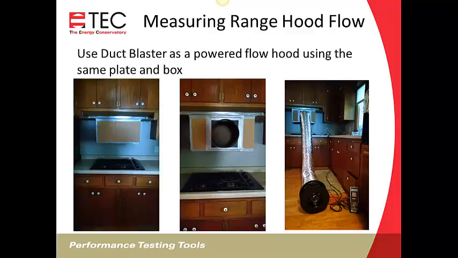So we're just using that square transition piece, putting that up against the cardboard and drawing the circle so we have the size of the hole, cutting that circle, taping the square transition piece to the box, and then using the Velcro strap to connect our 10-inch flex tube to that square transition piece. And we're measuring the pressure at the same location, and we're ready to go.